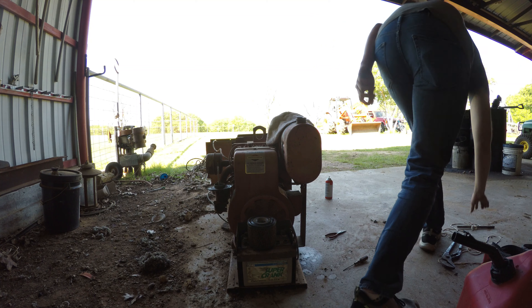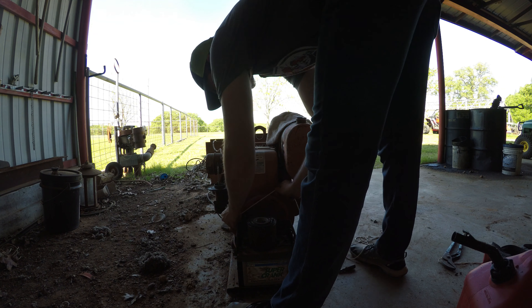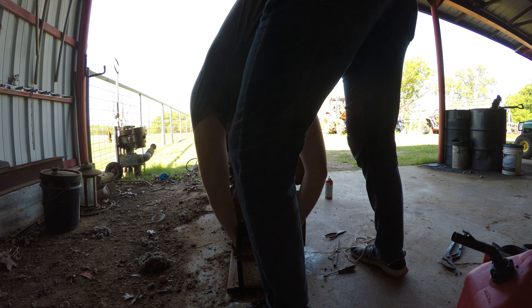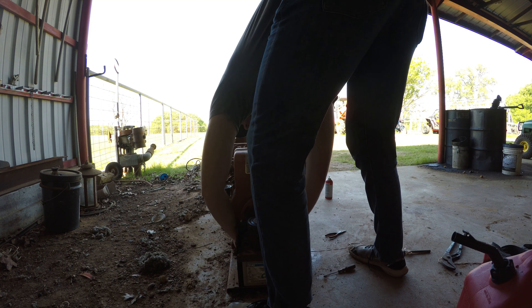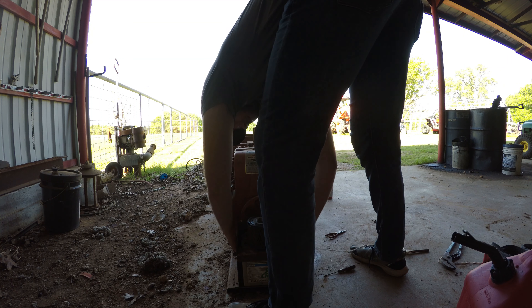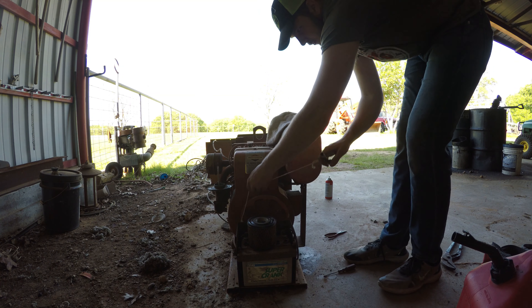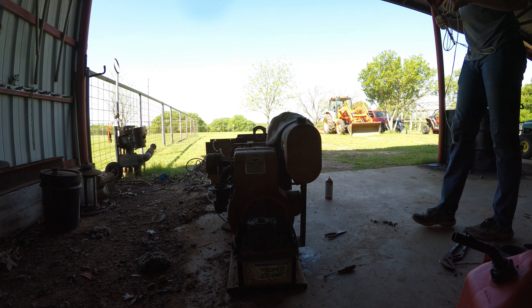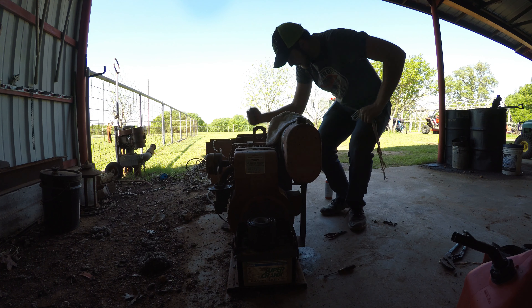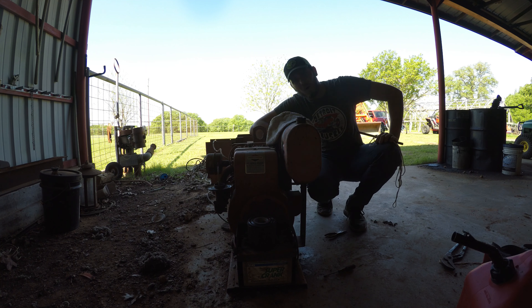My camera's about to die, but that gas tank I just said I wasn't going to use — I'm going to use it. It's got a filter in the bottom. We're going to tie this up, and if this thing fires up with gas in it, that will be insane. I don't think it's getting any gas, but next time I'm going to fire this thing up, probably pull the carb off, make sure it's clean, and then we're going to try to weld with it.